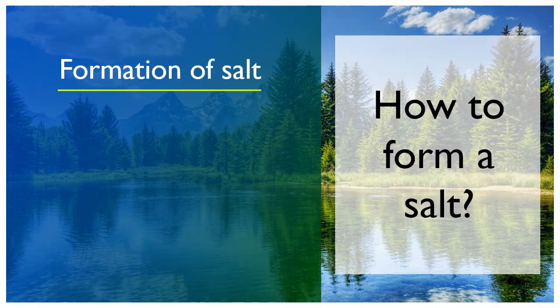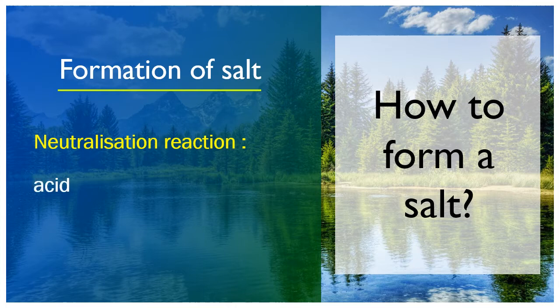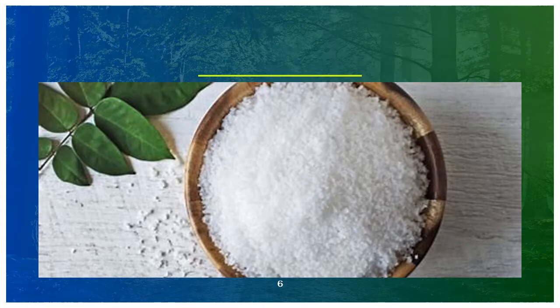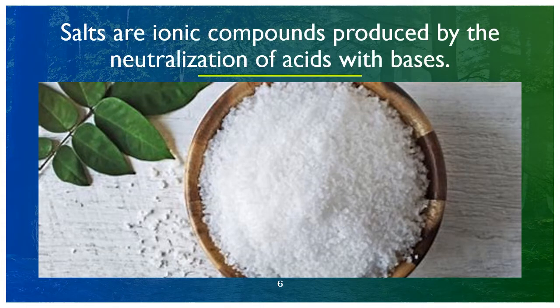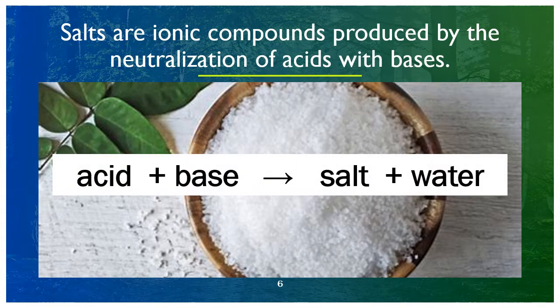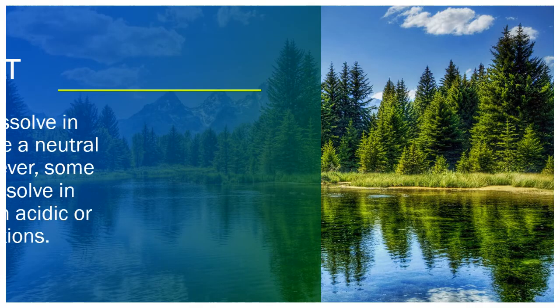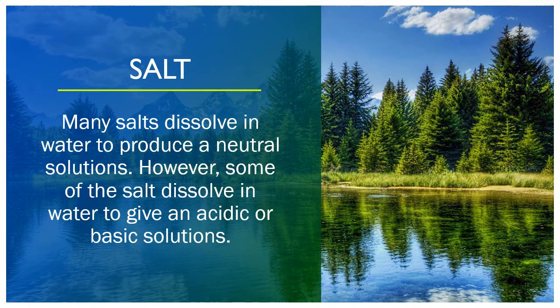How is a salt formed? Salt can be formed by the neutralization reaction between acid and base. From this reaction, it will form salt and water. Salts are ionic compounds produced by the neutralization of acids and bases. Many salts dissolve in water to produce neutral solutions. However, some of the salts dissolve in water to give an acidic or basic solution.